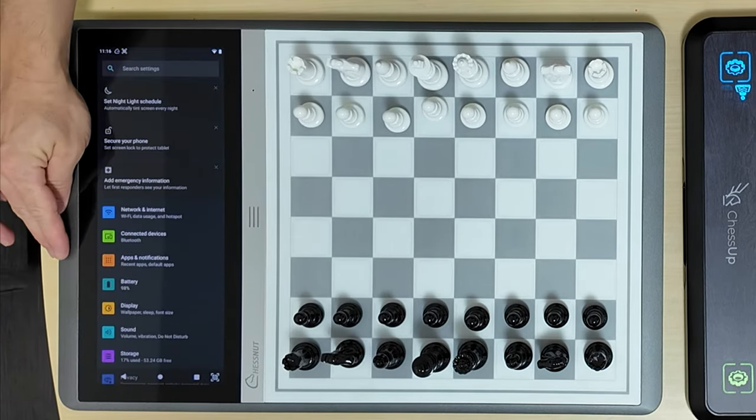Here's the bag for the ChessUp board with its pieces. We can store the pieces in here. What is great about this bag is that we can separate white from black. So it's easier to set up. You just take out the white pieces and the black pieces and you're spot on. You're great to go.